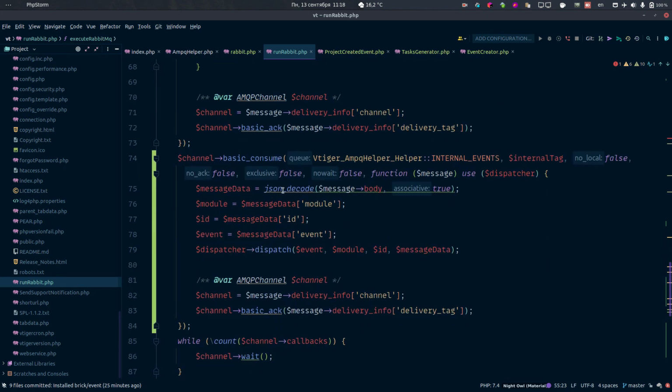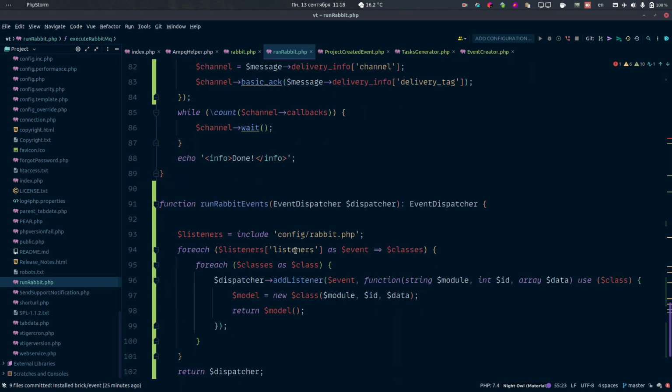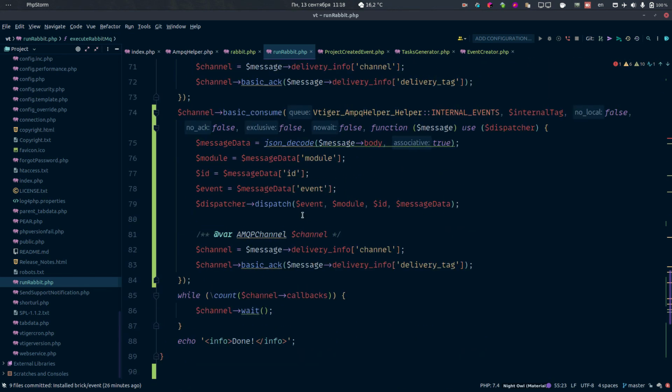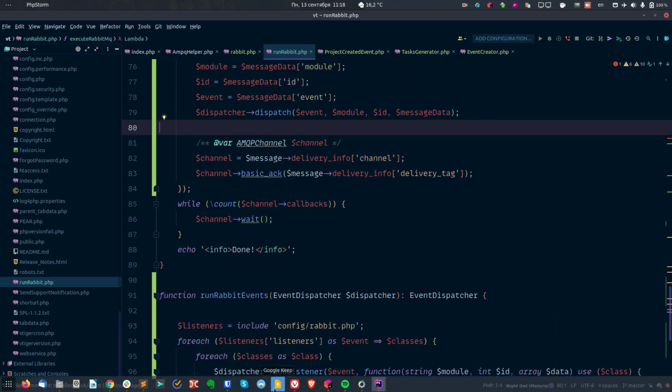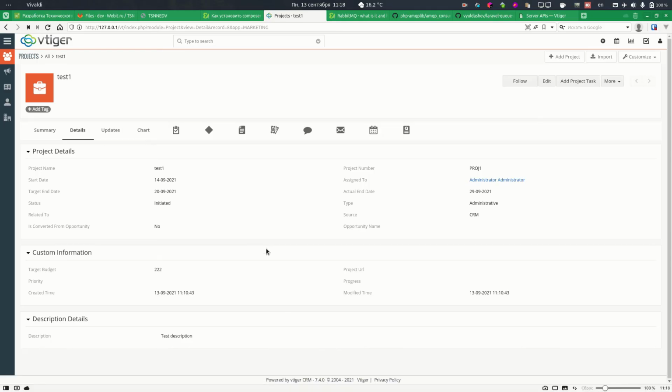So we receive the event from RabbitMQ and dispatch it through our listeners. And listeners will call all these callbacks and run our invoke methods. So I think it should be done. Now let's test it.